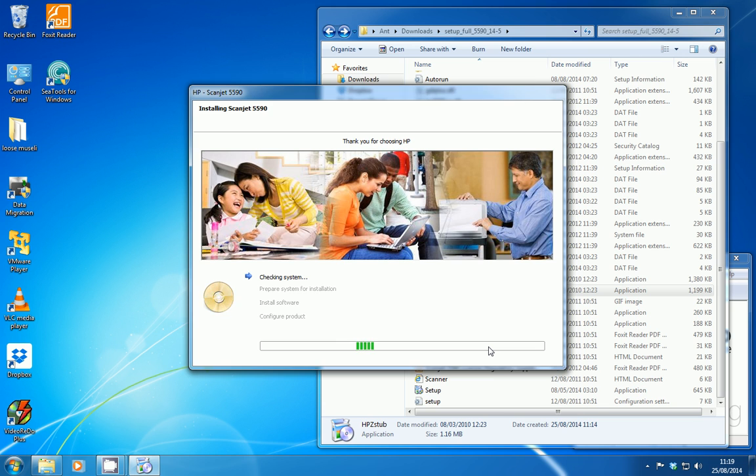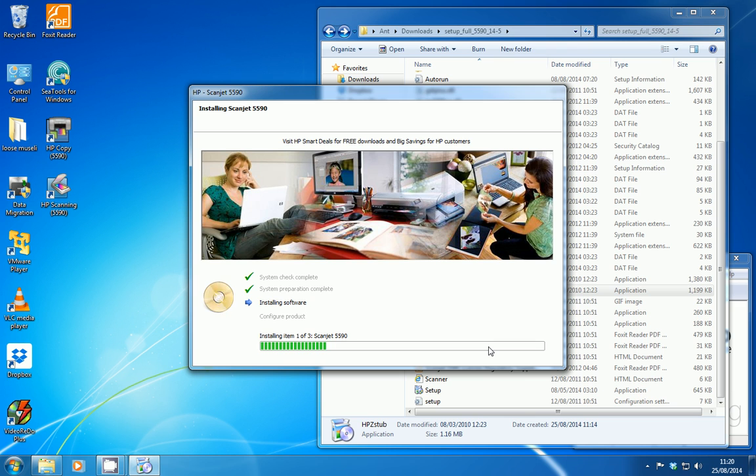Right, thank you for choosing HP. Checking for updates. Well, it's even checking for updates. I like the sound of that. Preparing for system installation. Installing software, and you can see it's installing item 1 of 3, the Scanjet 5590. That seems pretty hopeful. It looks like it's going to do what it should do, and as it happens, I know that it will do.